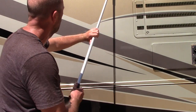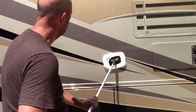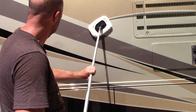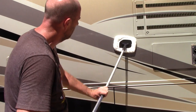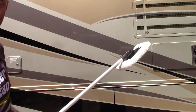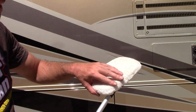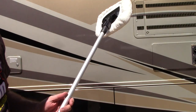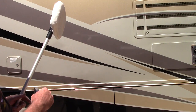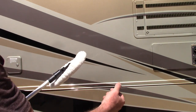I've already washed the RV. I'm just going to gently go over the side of this RV with the detail spray, and all those little water spots or streaks — whatever you want to call them — are going to completely disappear. I just wanted to share that little tip with you. How cool is that? These things are like $10. They come with a soft little microfiber bonnet on the end. With the detail spray, I can get around this RV pretty quickly and just remove that soap residue or the hard water spots on the vehicle.